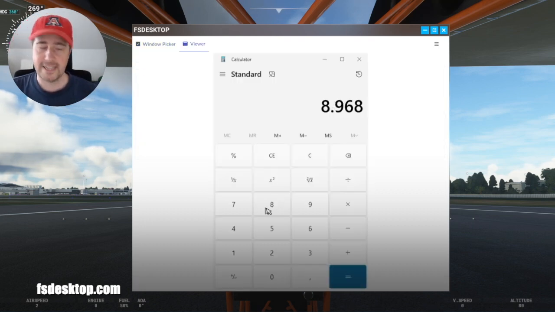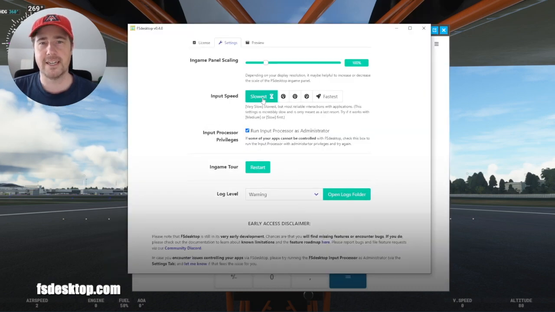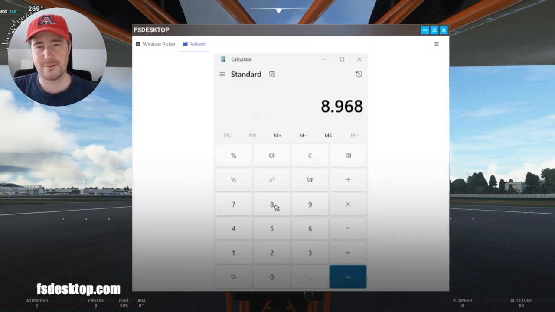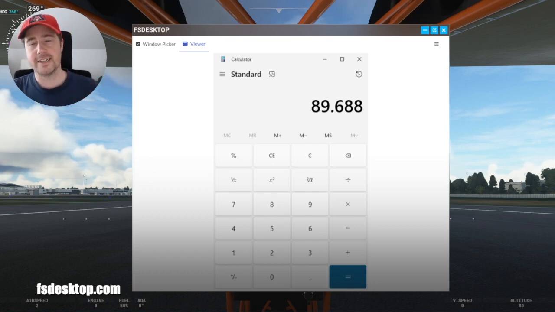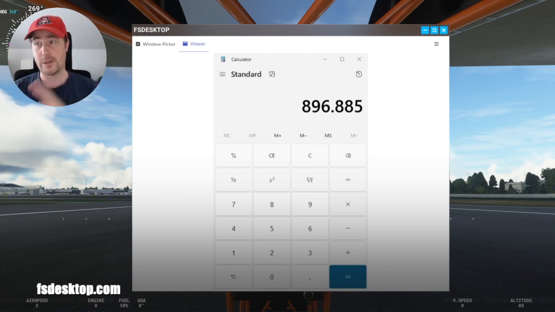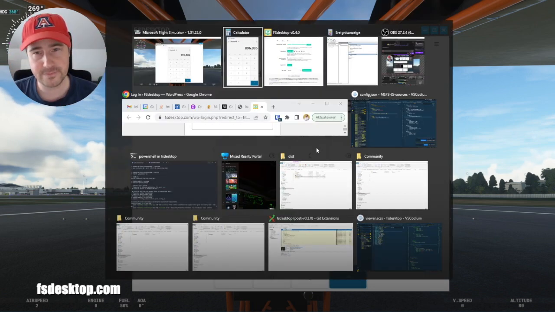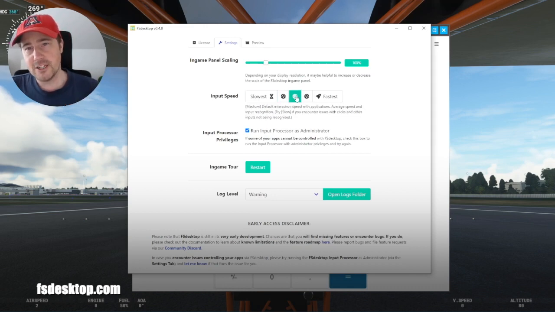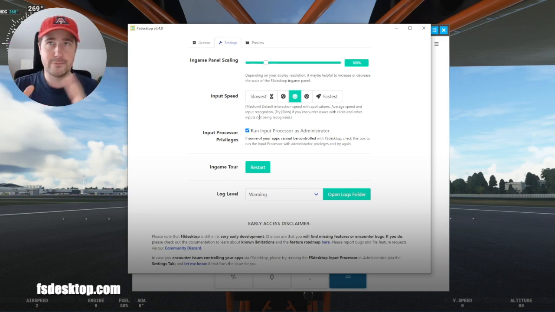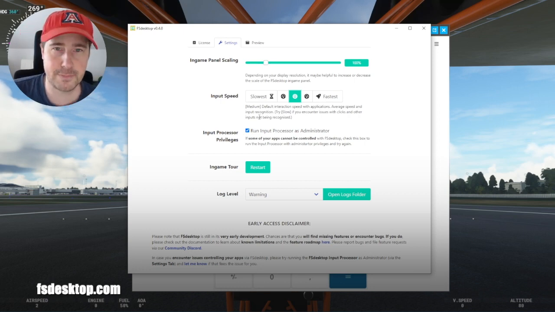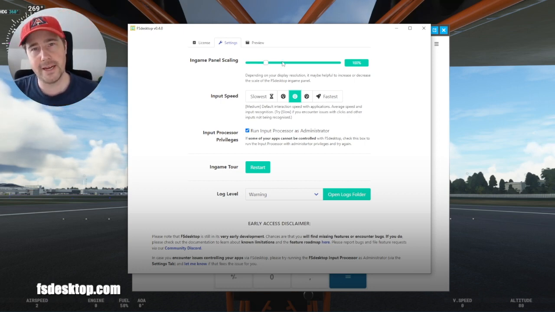Okay, as you can see, it takes a bit longer now that I've decreased this, and I can go even slower to slowest, but this is kind of a pain. You can see how long it takes to process your click and, you know, update everything. So, I'm not a big fan of this, but if someone has a really big problem and this is the only way to solve it, go for it, okay? Please let me know if either of these two workarounds solve your problem.